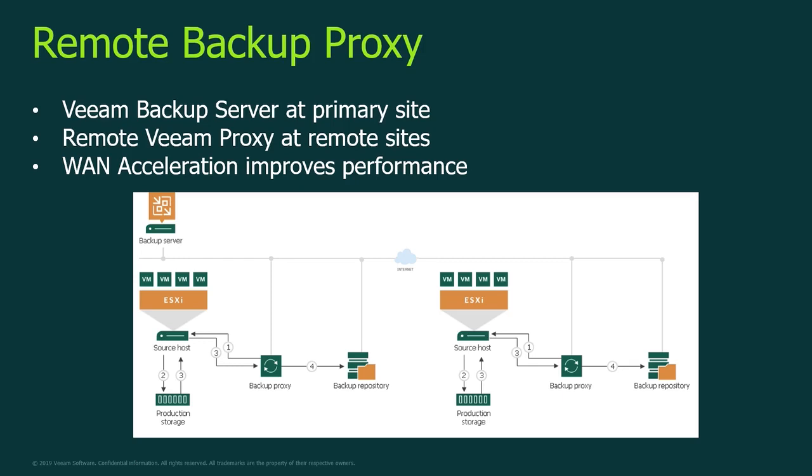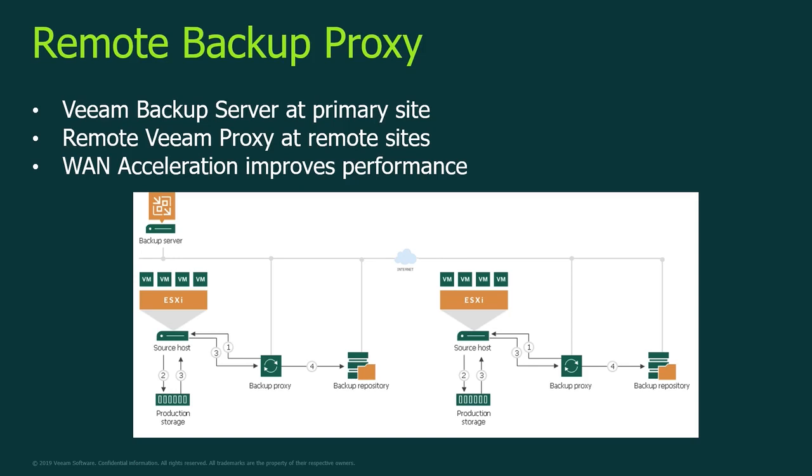That is to say that the source host on the left-hand side of this image would not be utilizing the proxy on the right-hand side of this image to send data to the backup repository on the left-hand side. Although it is possible to do that in the event that a proxy is down, for instance. We don't want to do that if we don't have to, because then we're transiting data across the WAN twice. We're sending it to the proxy on the right-hand side to be processed and then sending it back. So that can be a downfall of this type of deployment, but if it's deployed correctly, this can greatly alleviate many concerns for the remote infrastructure.